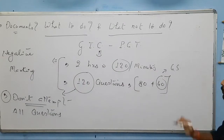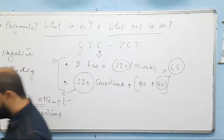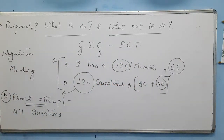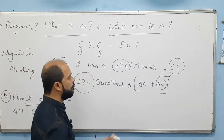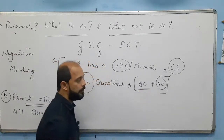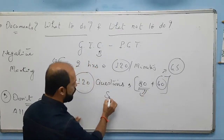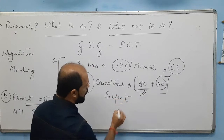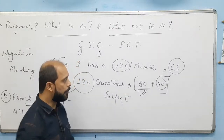Most of the students who are appearing there, especially being learners of English, find themselves in trouble learning the GS portion or concentrating on it. So I think, God bless you, Rakesh, you should especially emphasize the ratio of 80 questions. If you go to the 80 questions, that's from your subject, your English, and maximum you should get a chance to score here from your course.